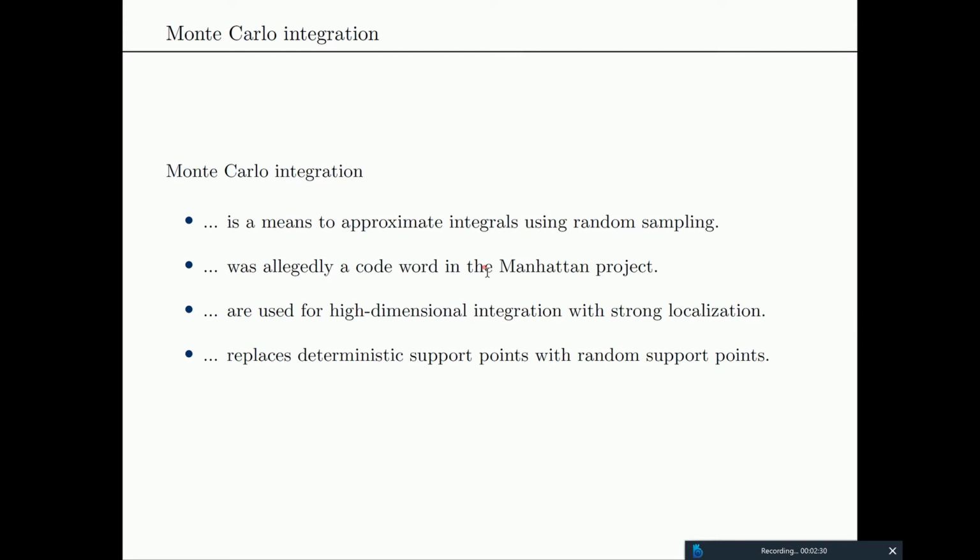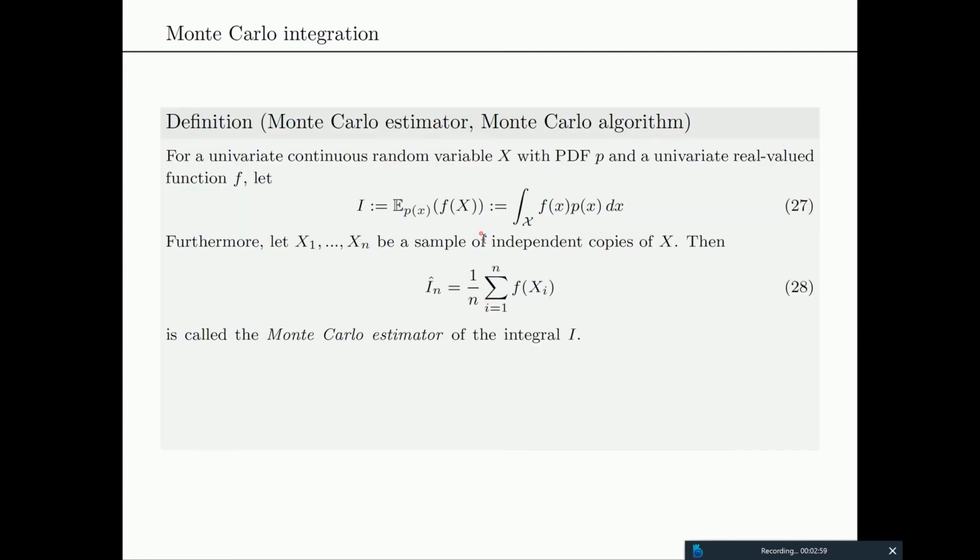So it's a complex story that we're also not going to get into regarding the pros and cons of different methods. Essentially, the idea is that instead of partitioning the space over which you want to integrate in a deterministic manner, like in a Riemann sum, you sample points, and then you evaluate the sample points using the function, and then you average. So that's the basic idea. That's the Monte Carlo estimator and Monte Carlo algorithm.